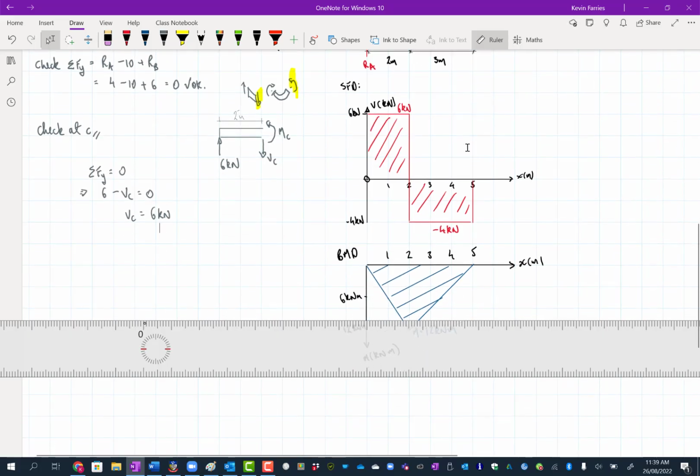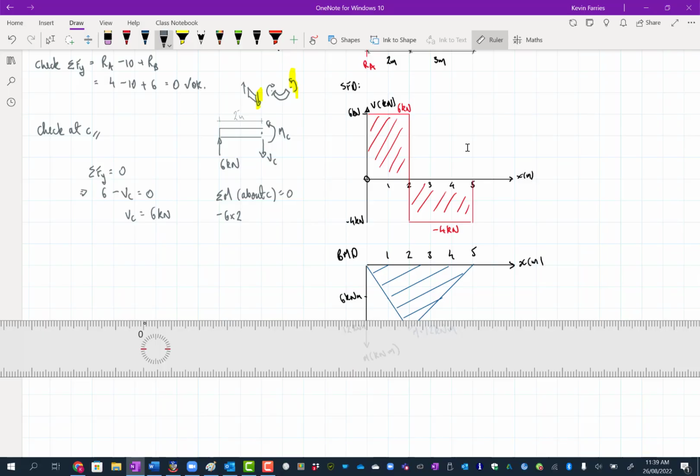Then the other rule we've got is the sum of the moments must be equal to 0 about any point. But we'll take it at C. Sum of the moments about C must be equal to 0, and so let's just go through those. We've got 6 kilonewtons times 2 meters, so we've got 6 times 2, and it's going clockwise, so it's negative.